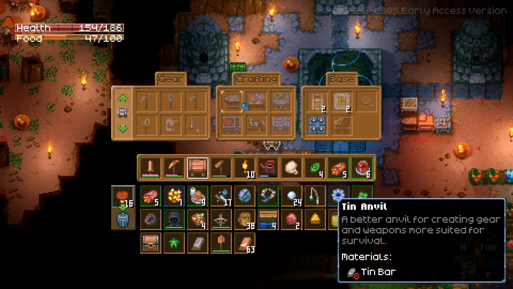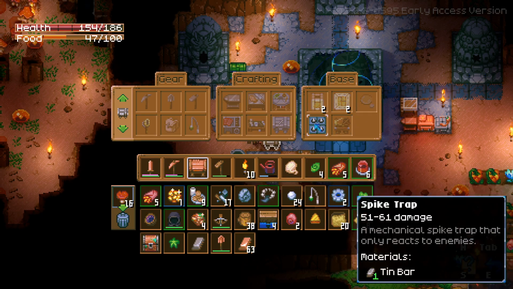Okay, we are at the tin technology stage. All right. Well, let's go find some. Spike traps are good. I believe I think it's Gorm. He's this giant worm creature that circles around. We'll run into him eventually. But he is a major pain, trust me.